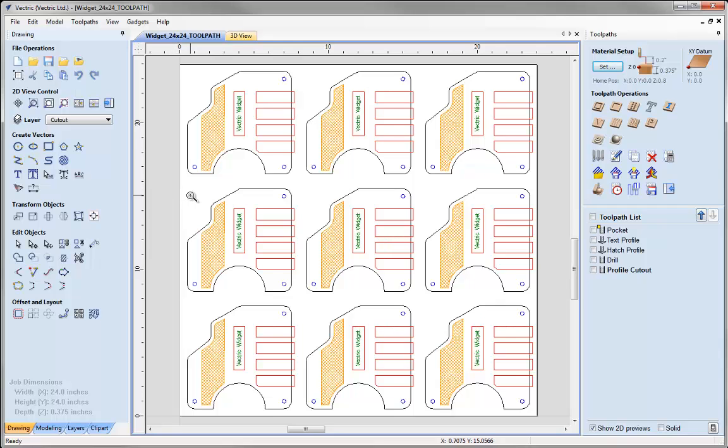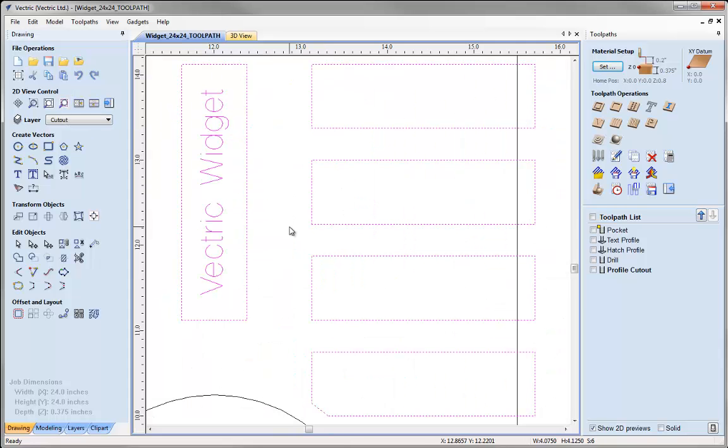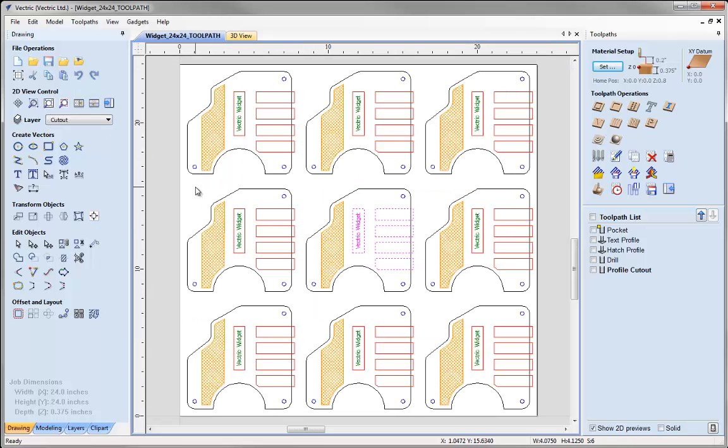When I want to exit out of any of these modes, I will just come down and click on the arrow here to go back into what we refer to as selection mode. This is the standard mode where I can pick objects on the screen. The other icon under 2D view control is zoom selected. To use this, I need to pick something from the 2D view that is the area that I want to zoom in on. So let's say for instance that we wanted to look at these boxes that we've got on the middle part here. I can select those, I can click zoom selected and the software will just zoom in on those selected objects. Again, we can just zoom to fit to go back out again.